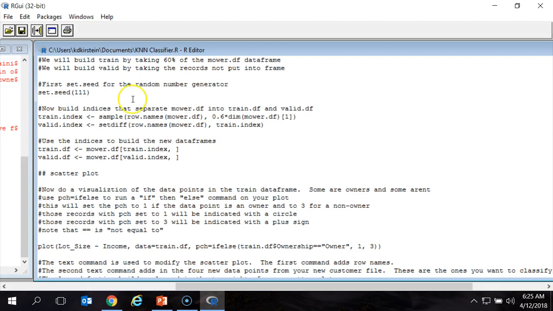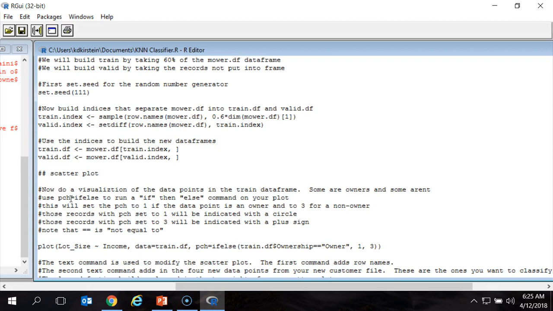First one we're going to do is we're going to set PCH. PCH is a variable that basically says if you've got data points in your scatter plot, you can make those look however you want. And every number in the PCH sort of spectrum is a different shape. It could be a plus, it could be a circle, it could be a square, it could be a triangle, whatever you want. You can look on the web and find the PCH table to see what those values are. But you set your PCH in your scatter plot, and instead of having just dots, it will have something that is maybe a little different.